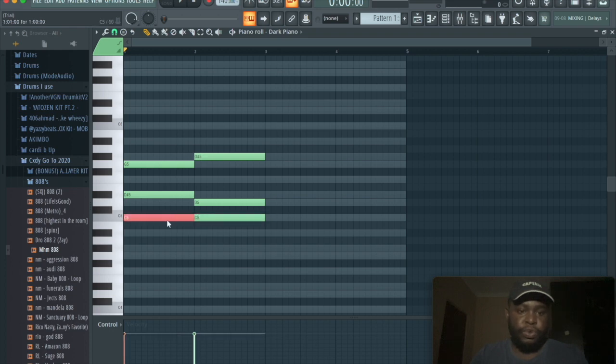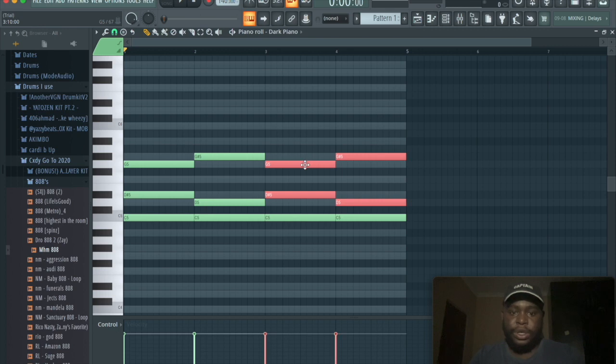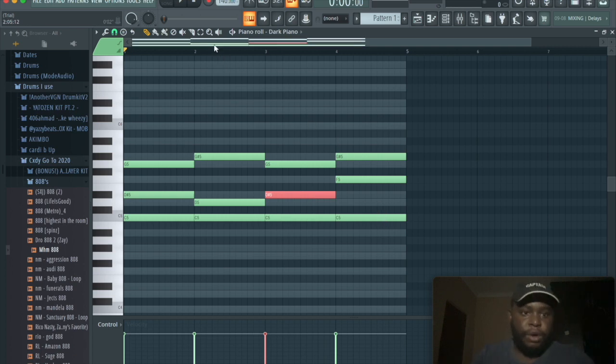So we've got C as our root note, and we're just gonna drag this, and I'm dragging this by pressing shift, left click, and dragging it to the right on the mouse pad, and we're just gonna drag all this here. Now it's gonna get pretty repetitive, so at the last part here, I'm just gonna move that to F, and just leave it like that.